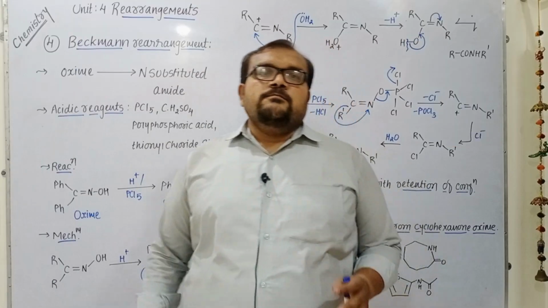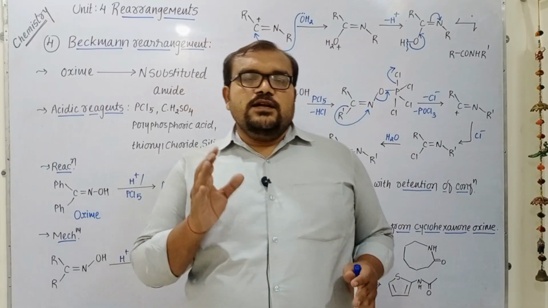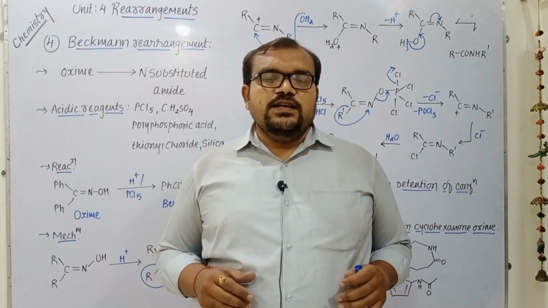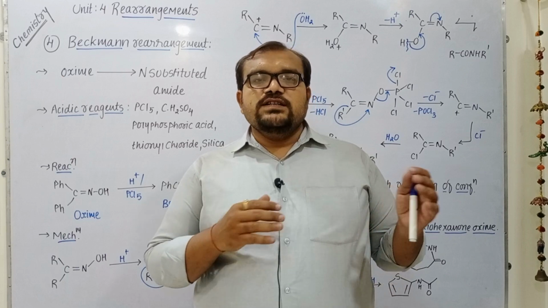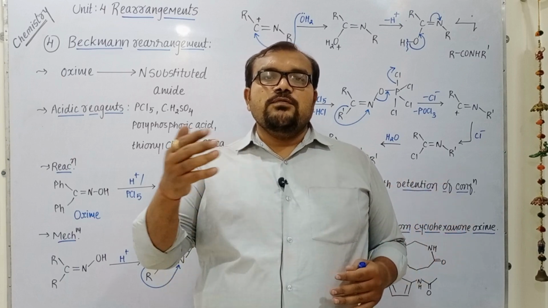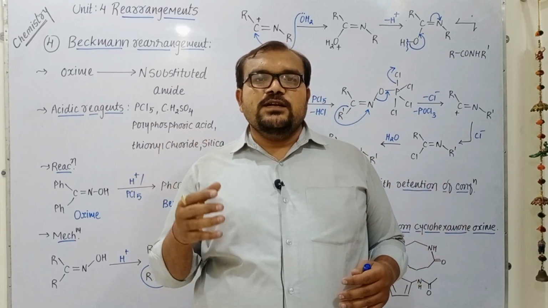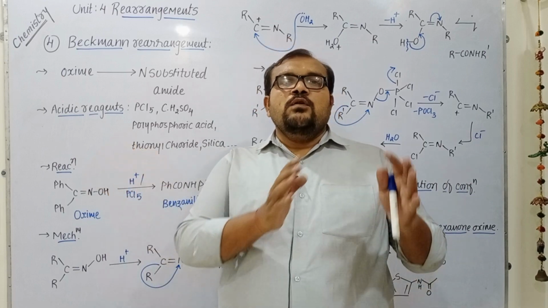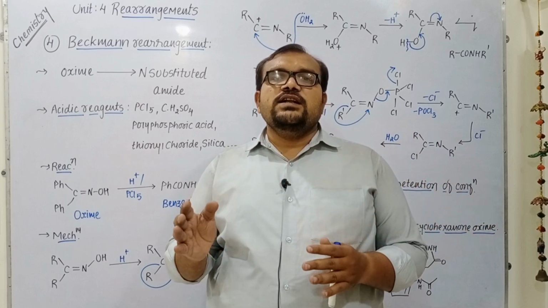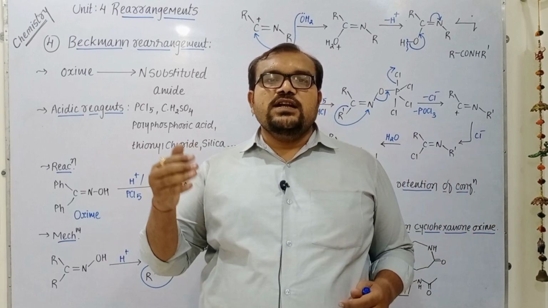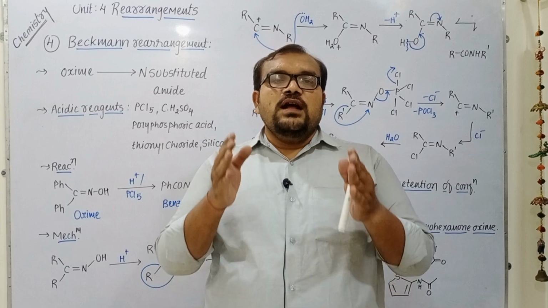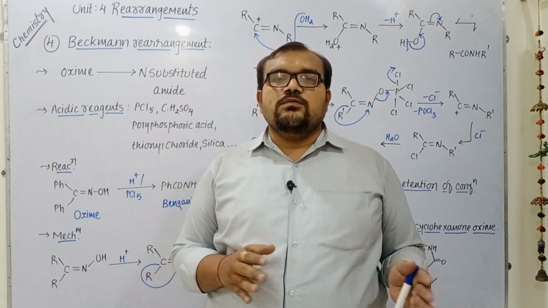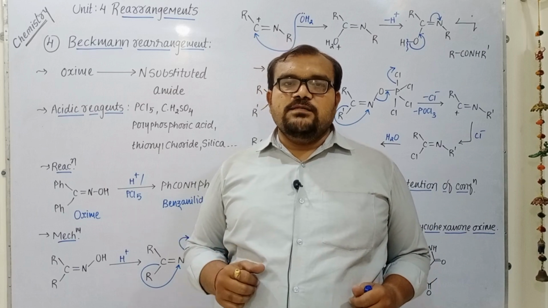So friends, the next and last important rearrangement is Beckmann rearrangement. As we discussed earlier, which type of basic conversion is carried out in Beckmann rearrangement? As we can see on the board, an oxime will be converted into an N substituted amide in presence of acidic reagent, and this rearrangement is known as Beckmann rearrangement.